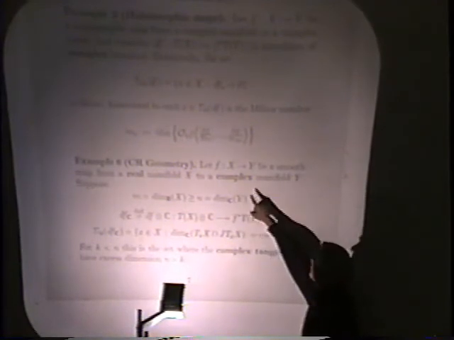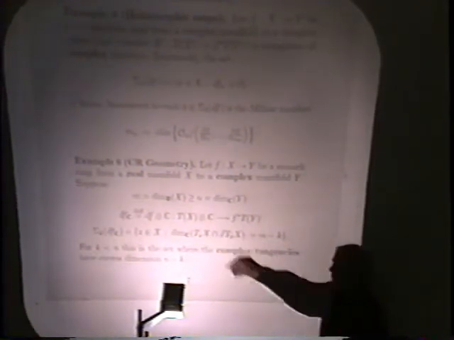If you have this map between the real manifold and the complex one, well, a linear map from a real vector space to a complex vector space functorially extends to the complexification. So let's just do that. Complexify the tangent bundle of X and look at the extension. That's now a complex linear map between two complex vector bundles over X. And we can look at the singularity sets, and it turns out that the kth singularity set of this measures exactly where there are complex tangencies of dimension k. Okay, so as k moves from the generic, you're getting more and more complex tangencies in unexpected dimensions.